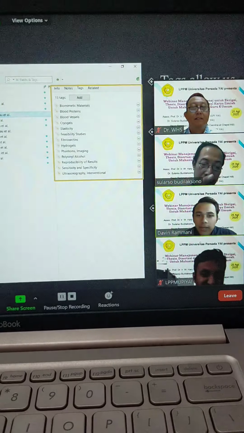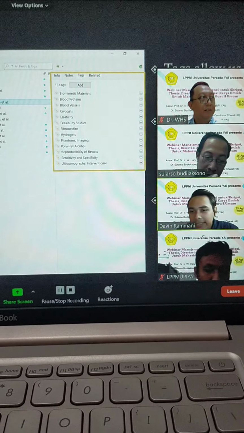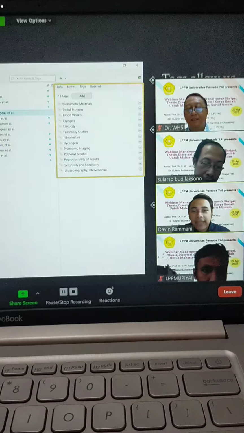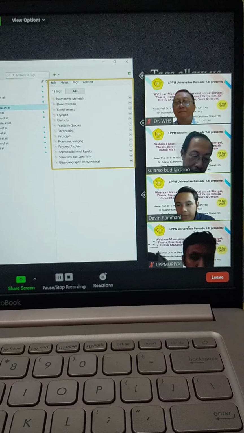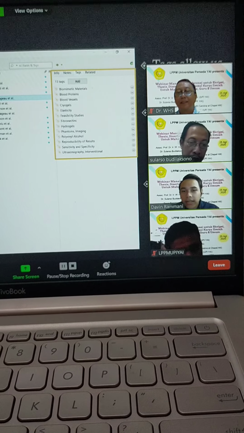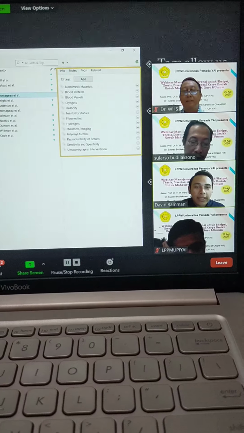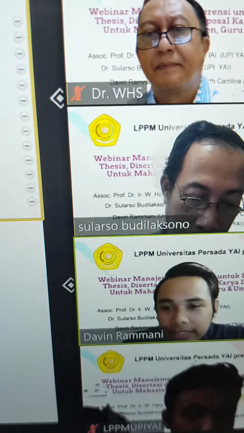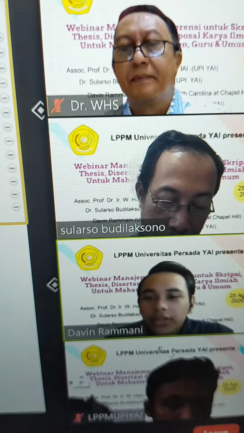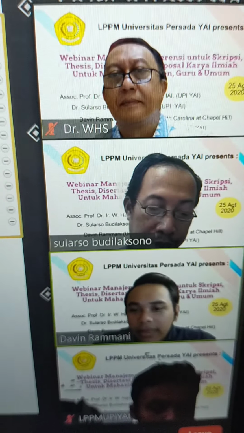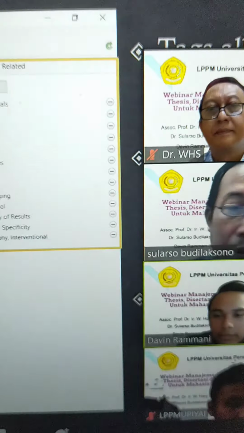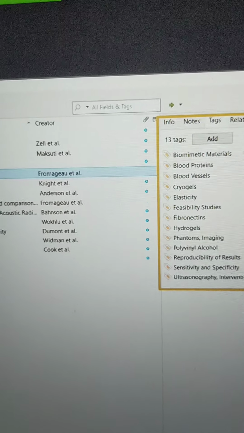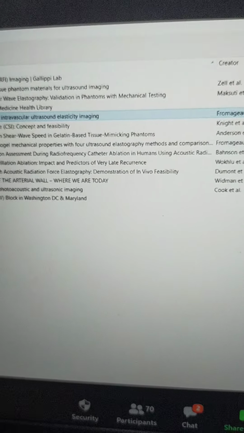So an important feature of Zotero is tags. So you can access tags by using that tags tab we talked about earlier in that right column. And whenever you import a paper to Zotero, sometimes Zotero will automatically add tags to it, but you can also add them manually. And tags pretty much allow us to categorize by keywords or phrases that are important to the article that may make it easier for you to search later on.